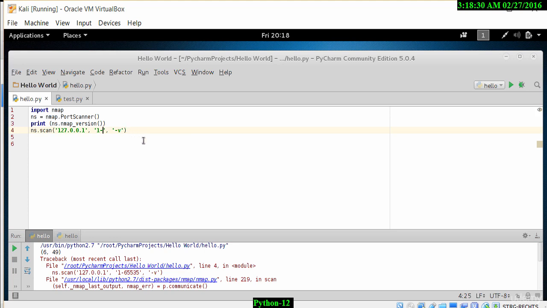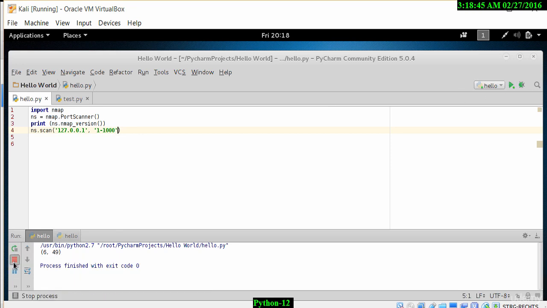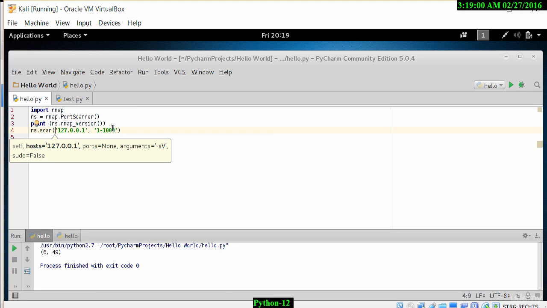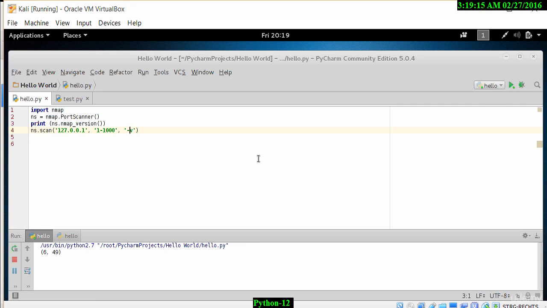So let's figure this out and let's have a look at what the results are when I put this at 1,000. When I run this program now, I might take out the minus V tag because it's not really required at this point. Let's run the program. And yes, the process is working with 1,000 ports scanned. Now we can do the NS scan and let's change this to the minus V tag. And let's look at what results are obtained when we use minus V in this scan. So let's run this again. And the process is finished. Hasn't reported anything because we haven't really printed anything to the screen.